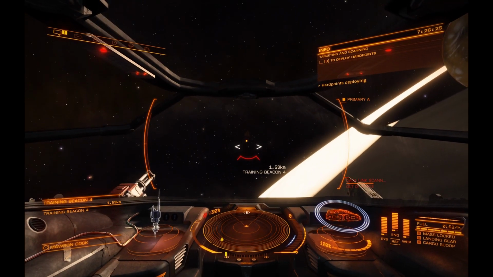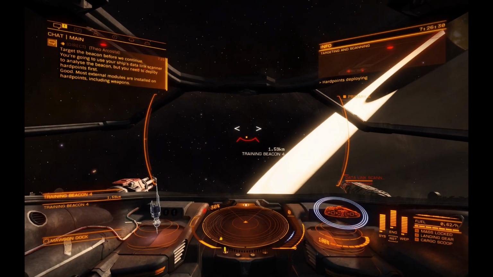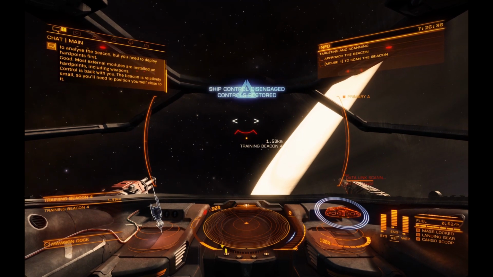What is this? Good. Most external modules are installed on hardpoints, including weapons. Control is back with you. The beacon is relatively small, so you'll need to position yourself close to it.